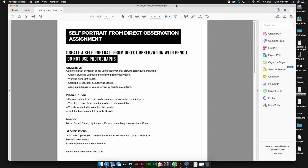So presentation wise, make sure that your drawing's not scratched up, smudged, has stray marks or tears. I don't want you guys completing this and uploading a piece of paper that's ripped or smudged. I want you guys to show effort in doing these drawings. So I don't want you to just give me a little line drawing that took you 5 minutes. It should take you a pretty long time to do this.